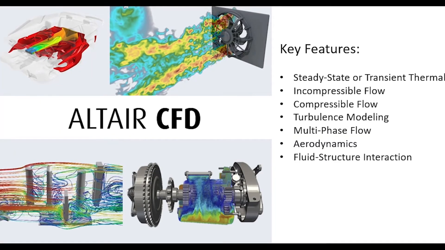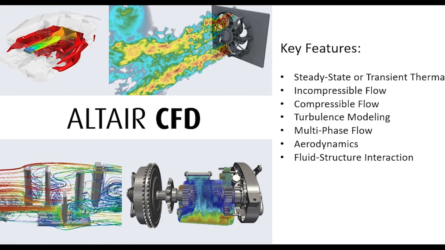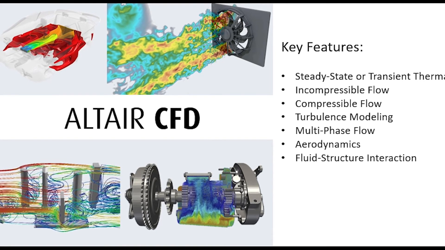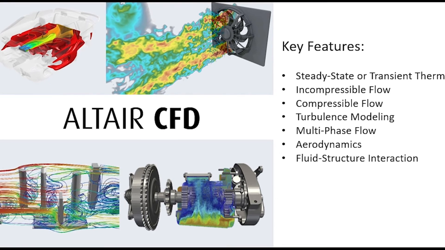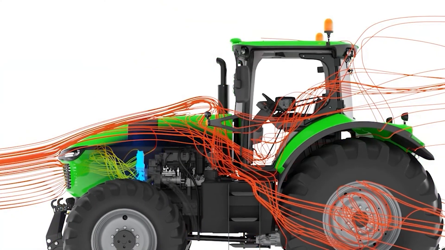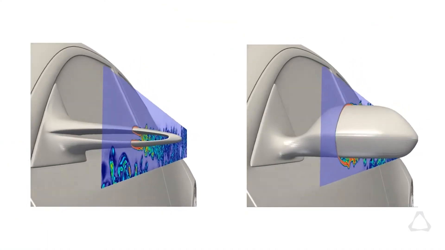The Altair HyperWorks CFD solution is a powerful set of solvers that covers most applications in the industry for general purpose testing and thermal needs. It includes the Navier-Stokes solver for free surface sloshing and mixing tests, the SPH or smooth particle hydrodynamic solver, and for advanced aerodynamics and aeroacoustics applications, users can use the Lattice Boltzmann solver.